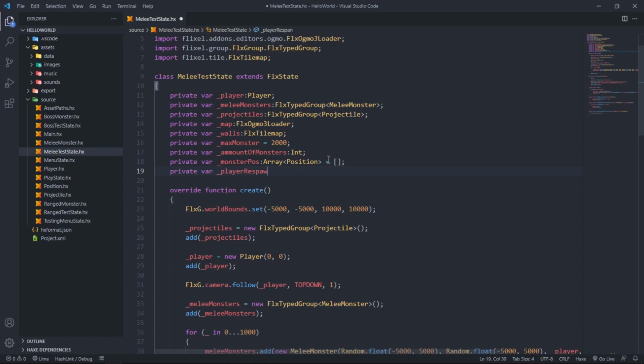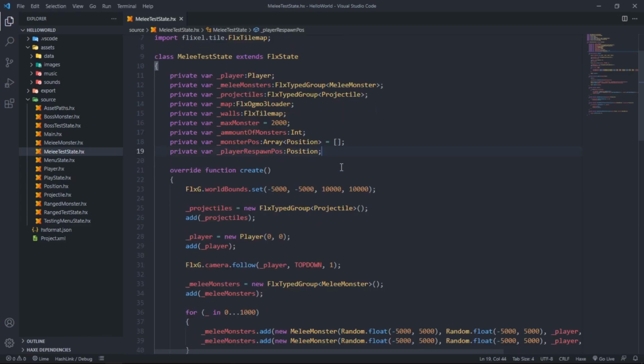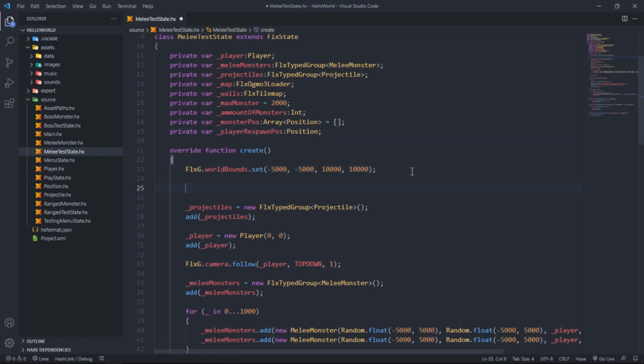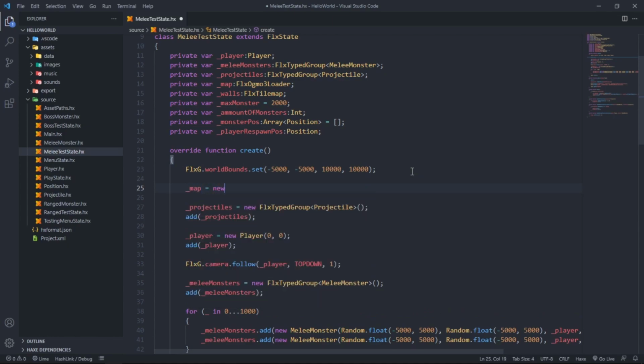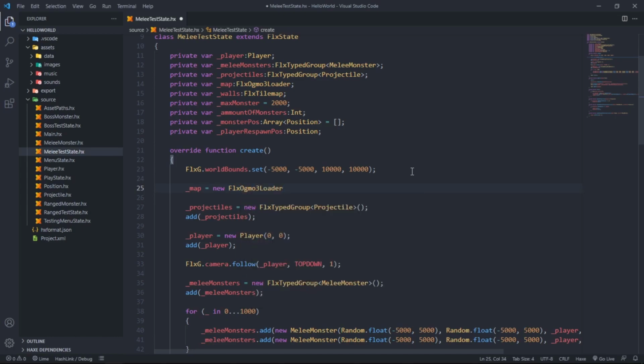respawn position of type Position. Awesome. Now if we scroll down a bit, just after we set the world bounds, which we'll leave like that for now, we say map equals new FlxOgmo3Loader.